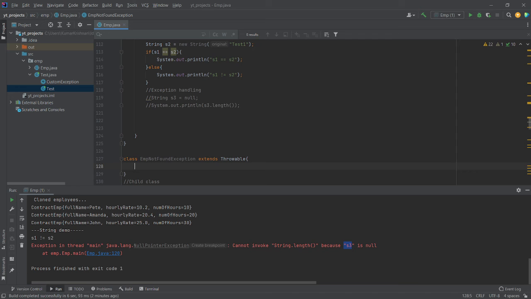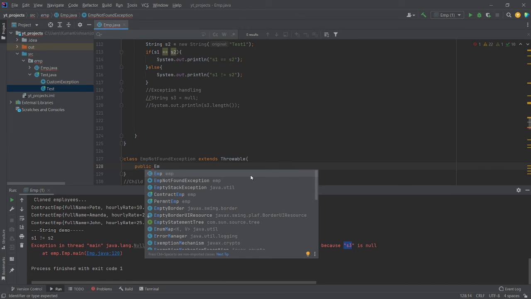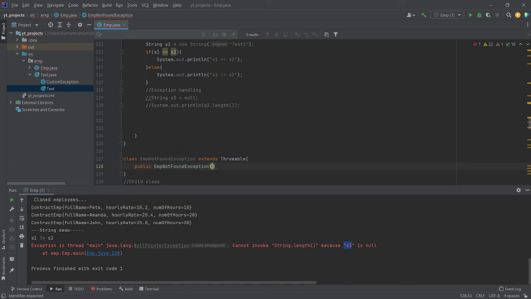One constructor, one method you have to override, will be public EmpNotFoundException with a String message, and call super with the message. That's it. So this is your custom exception class.